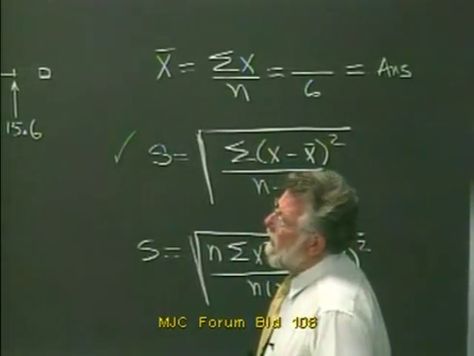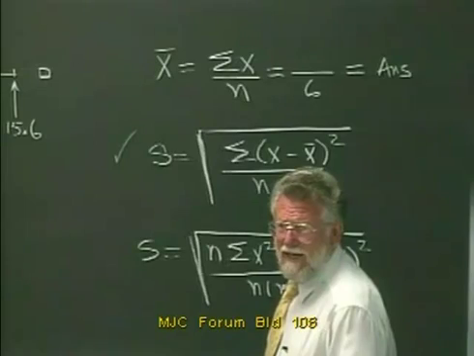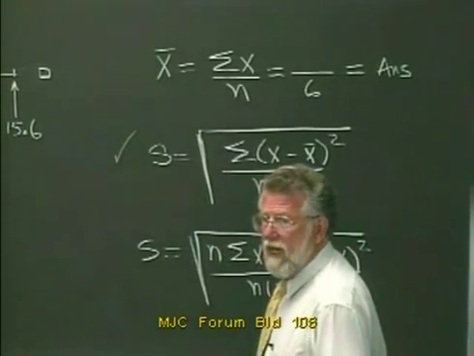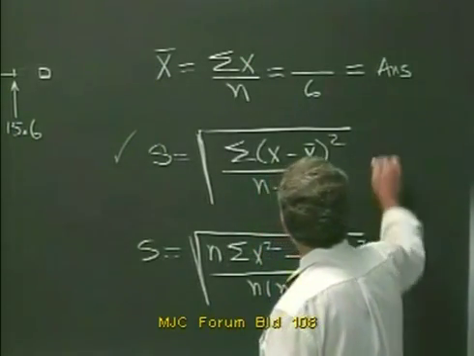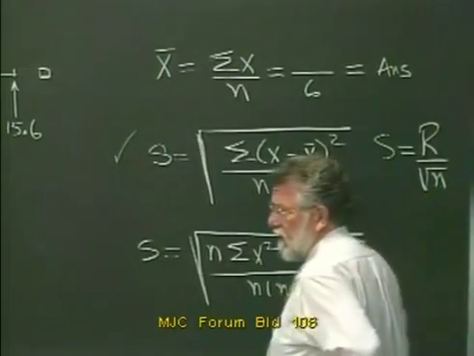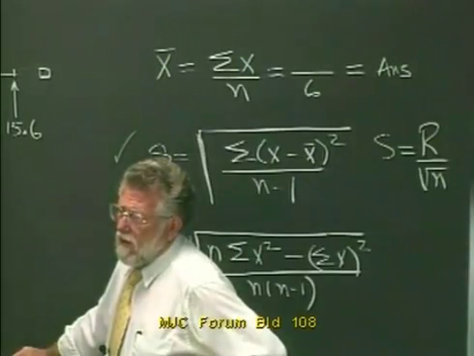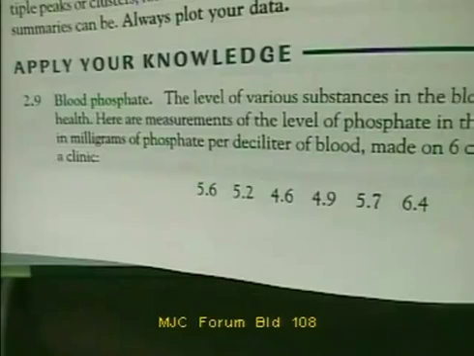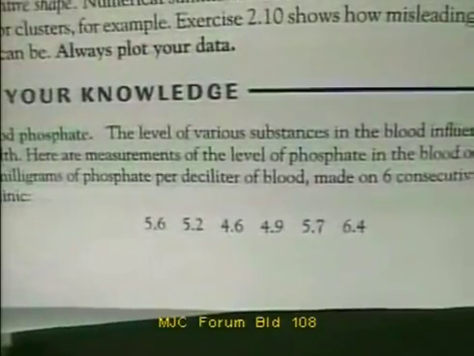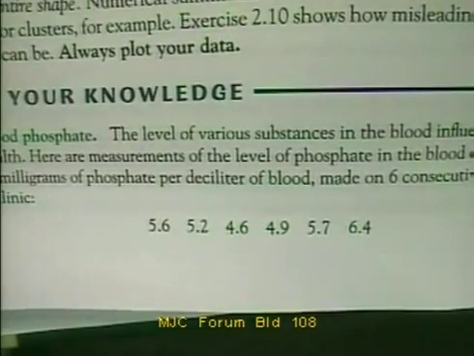Relative to sort of eyeballing what your answer should be, what can you use to get an intuitive sense to know whether you have a reasonable value? We called it the poor man's standard deviation. And we said that this should be approximately equal to the range over the square root of the sample size. So if I think in terms of the range, if I go back to my data set, what is your range? 6.4 minus 4.6, is that right? So that would be 1.8.